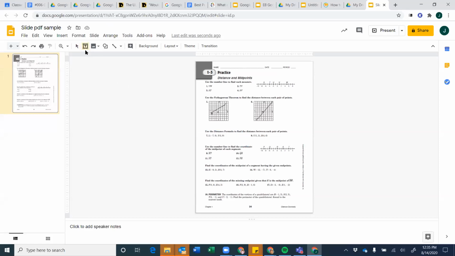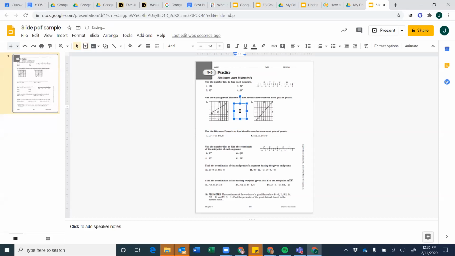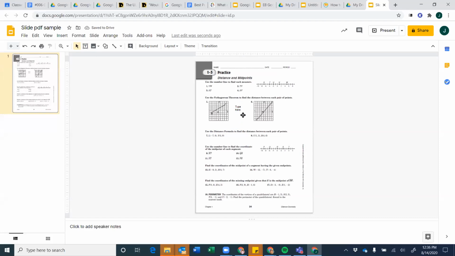I can then go ahead and insert a text box if I want. So if I want to say, here's where I want you to put the answer, type here, I can do that. I can also color in. So remember yesterday when you were changing colors in the Google Drawings, today we're still in Google Slides. As long as I click on an item, you'll see I get all these tools. I can fill it with a light gray so that it's easier to see where to type. And then once I've done that, I can copy and paste it. I do not have to keep recreating it, and just drag it around.